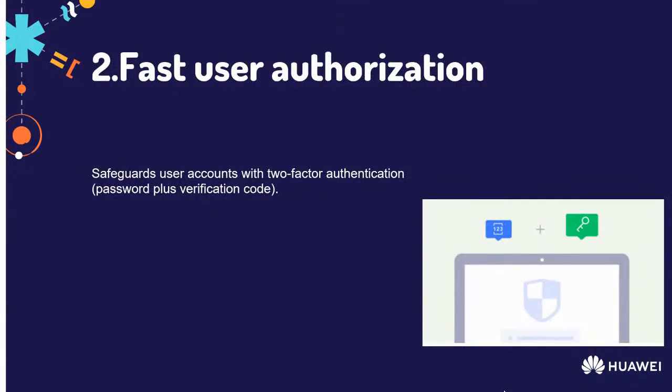The other thing that you can have from the Account Kit is fast user authorization. Usually, when you are trying to develop a mobile application, you will be worried about how you can implement the authorization process, and you want to implement it in a very secure way. So you shouldn't worry about these kinds of issues when you use the Account Kit. It is very secure. It uses two-factor authentication and the verification code. So all of this process will be fully authorized once you use the Account Kit for your login or registration page.